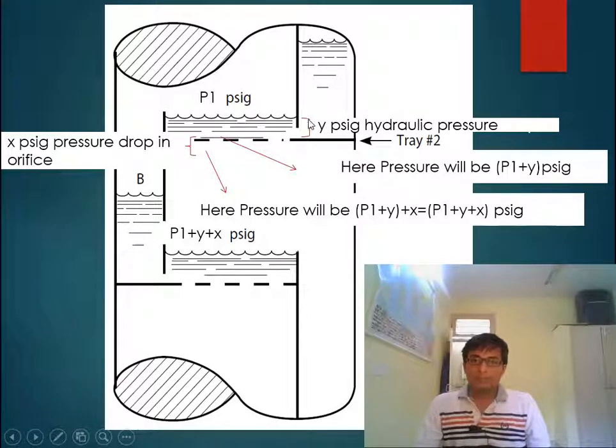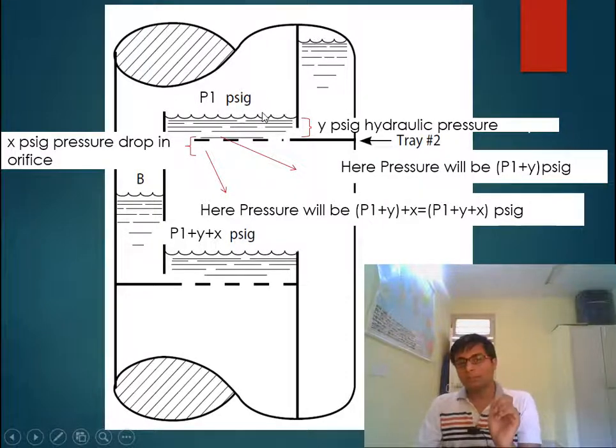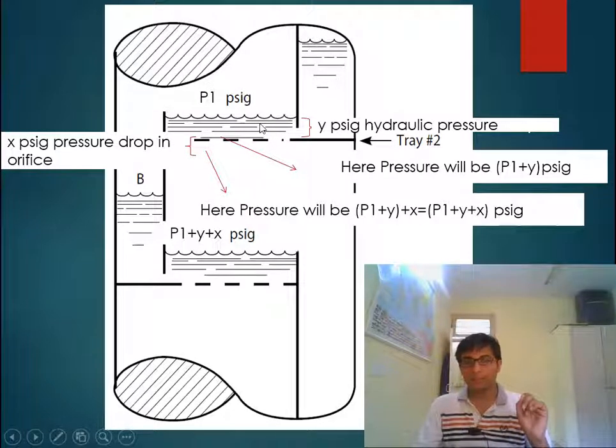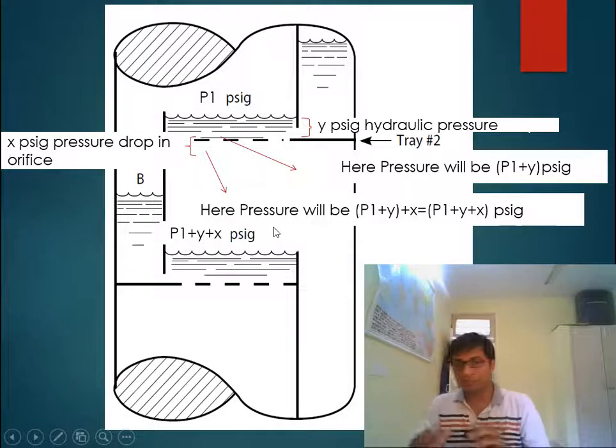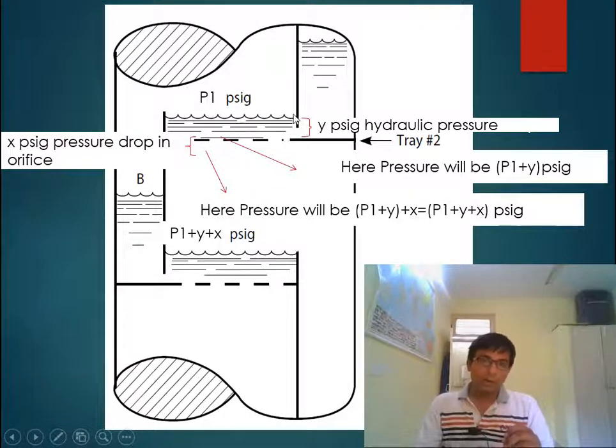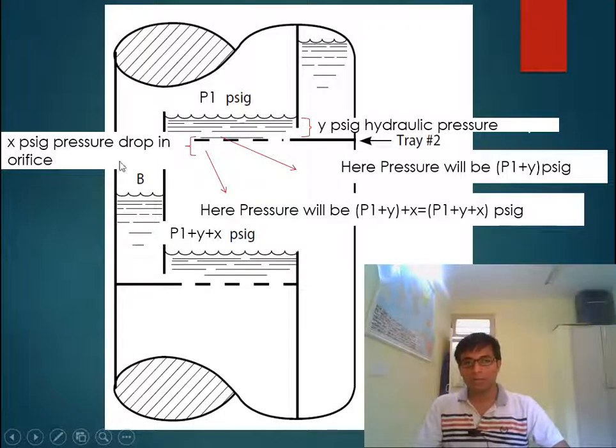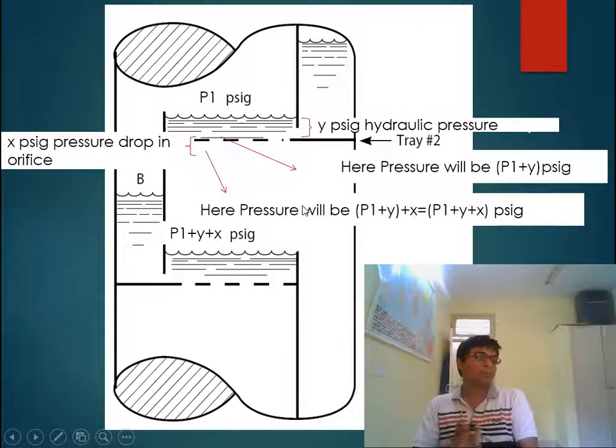Now instead of liquid flowing through the downcomer, if some part of the liquid starts dropping or flowing through these holes to the lower tray, then that phenomenon is called weeping. I mean ideally all liquid should pass across this tray and drop inside the downcomer, but if some part of the liquid is going through this path and some part starts dropping through the holes to the lower tray, then that phenomenon is called weeping.